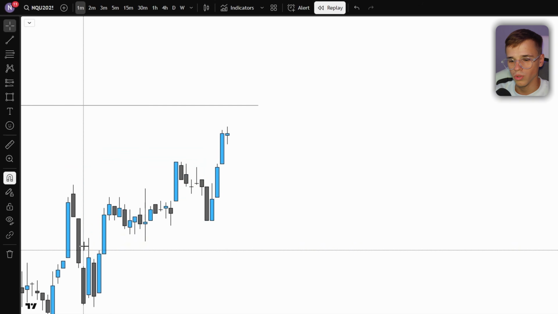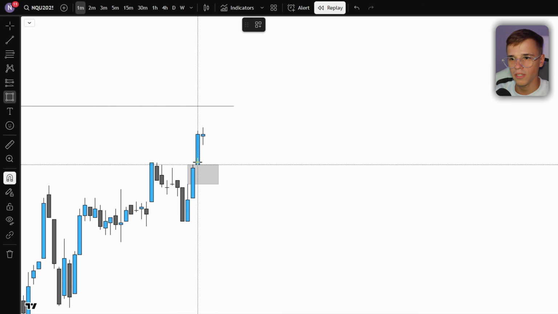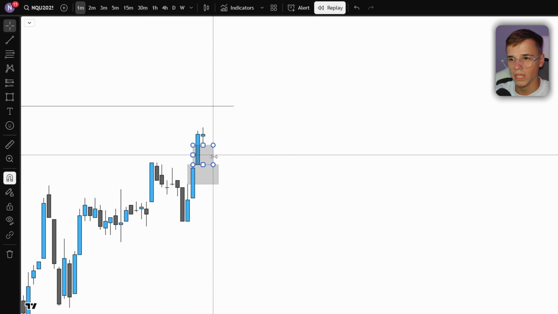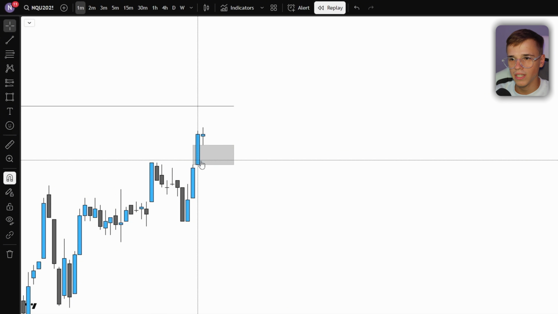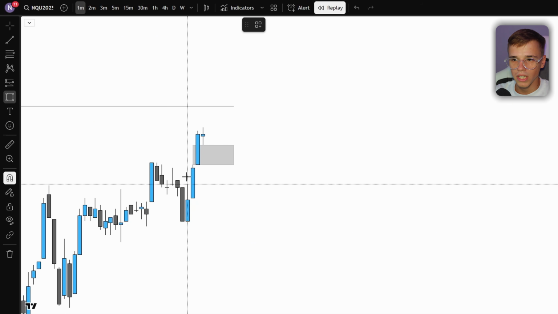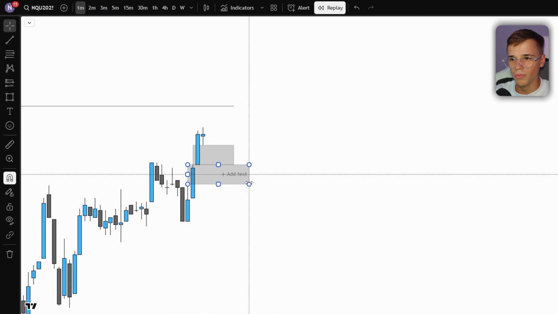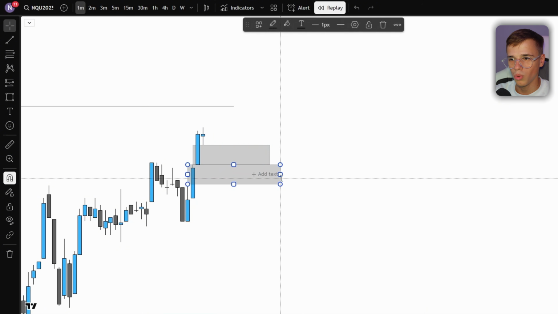Then if we remove those fair value gaps, you can see that here we had a fair value gap and then we had another fair value gap literally next to it like this. So this is the last fair value gap. Technically this right here is the last fair value gap of the market right now, but since they are literally next together, we are going to mark them together. That is just one tip. So we are going to look at them both like this.